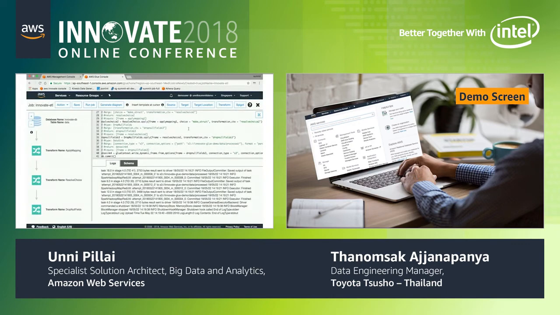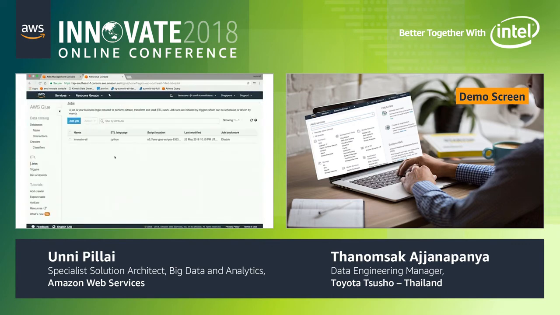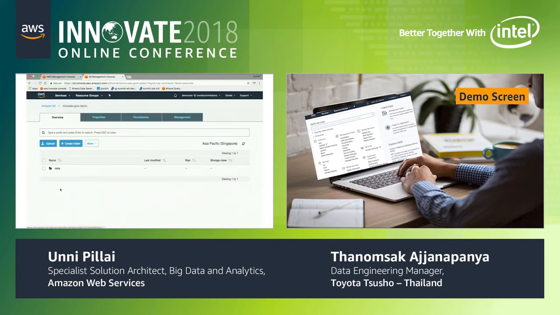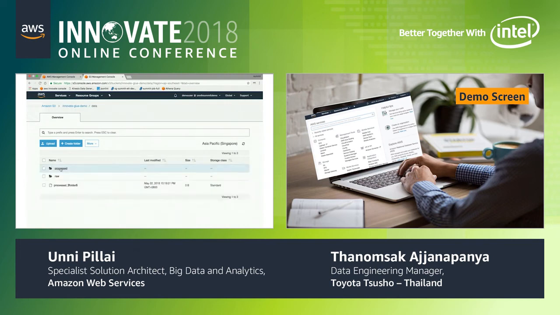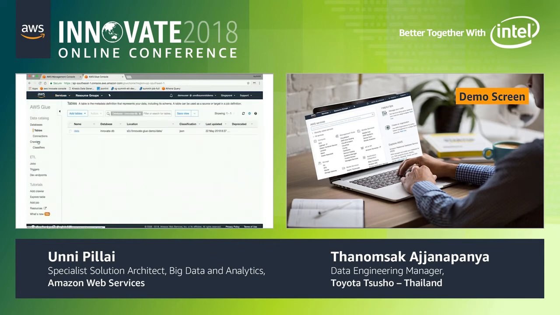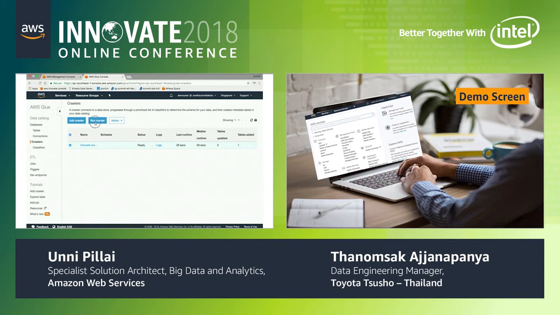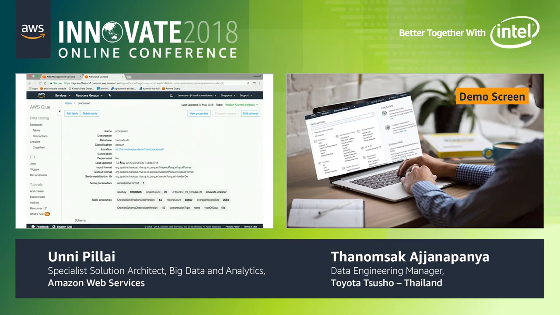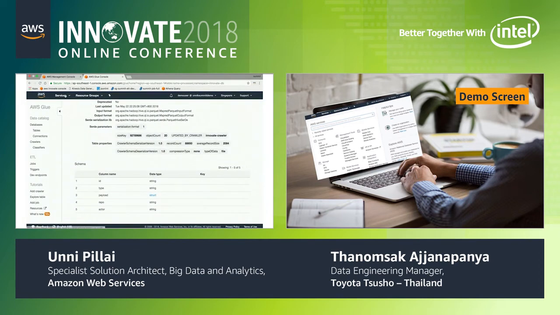Now, once the job is successfully run, I can go back to my S3 console and look for the new folder that has been created. So here under data, I have my processed directory that has been created. Next, we will go to AWS Glue, run the crawler again. Once the crawler runs, you will see that on the right-hand side, it adds 2 tables. The 2 tables added here are processed and raw. So if you look at the schema, it is the schema that we specified during the mappings.